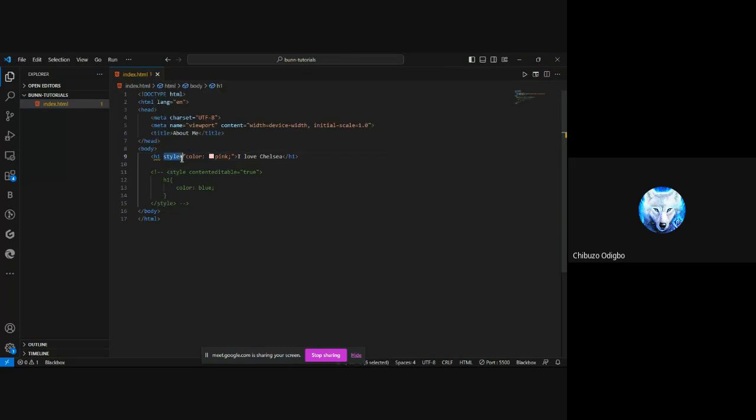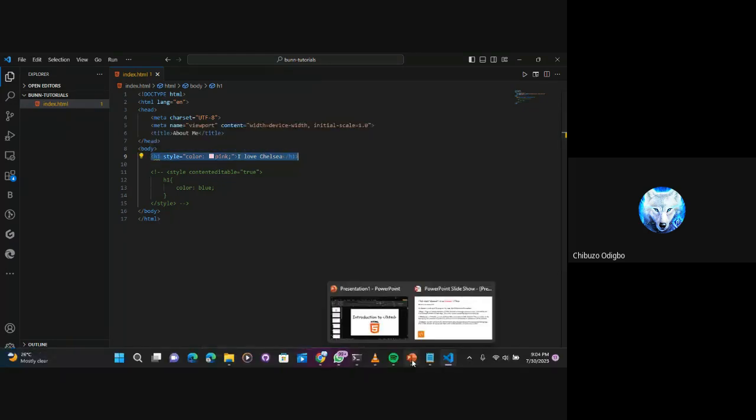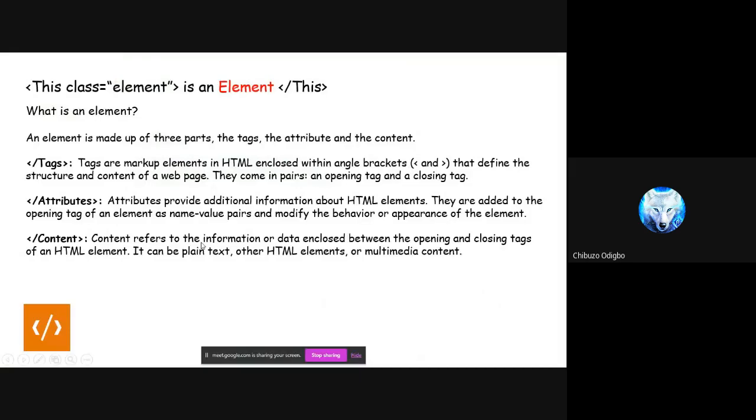So this thing now is an attribute that defines what this content is. It states and declares what this element performs. This is to help you understand better what attributes and contents are.